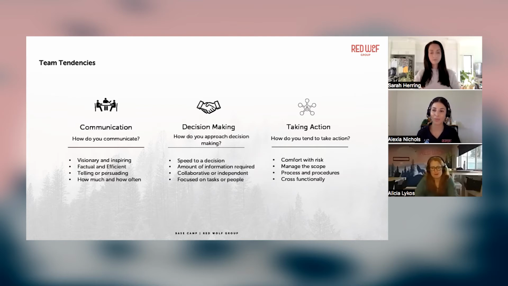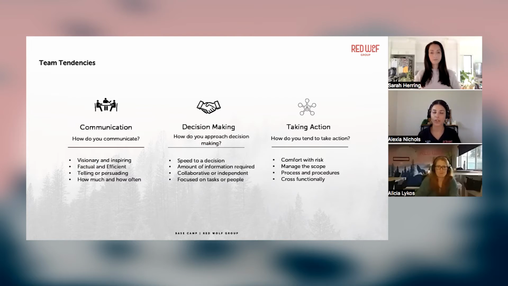So maybe they're quite comfortable with risk, that A over D factor combination. For them, a new opportunity is really exciting, so they will lean into starting it off really quickly. Or we might have a group that's a little bit more hesitant, a little bit more foot on the brakes. Let's actually go through the information first, make sure that the decision that we're making is the right one.